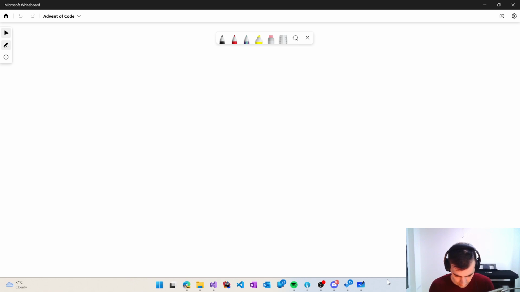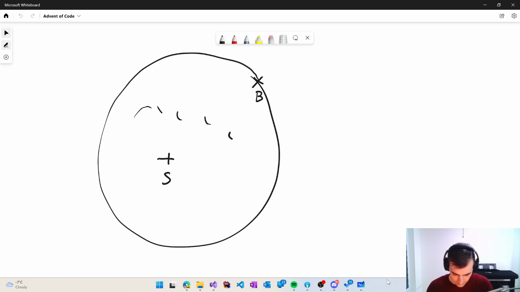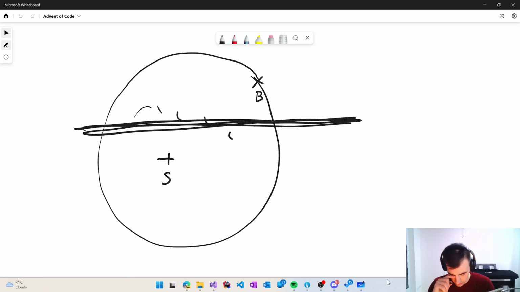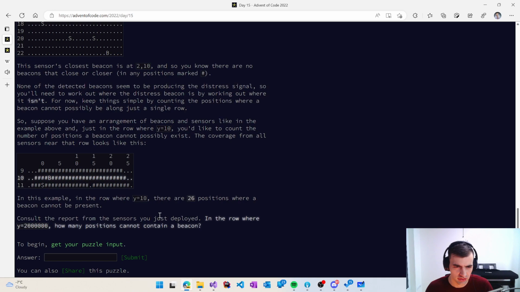So if we know there is a sensor and its closest beacon is here, you know that there is going to be nothing in this radius anywhere. So if you're going along a row, how do we know which positions cannot contain a beacon?